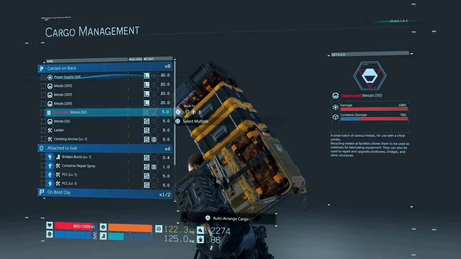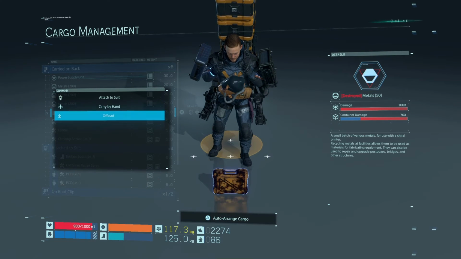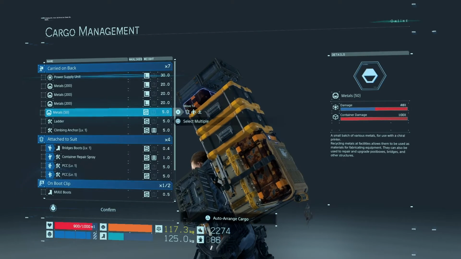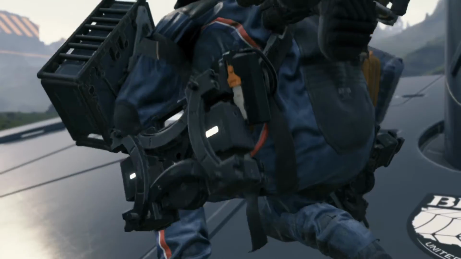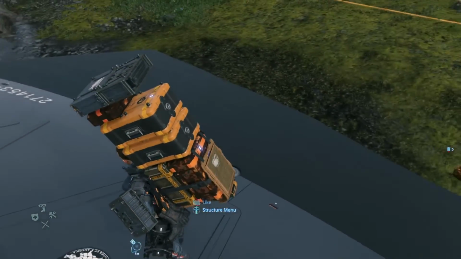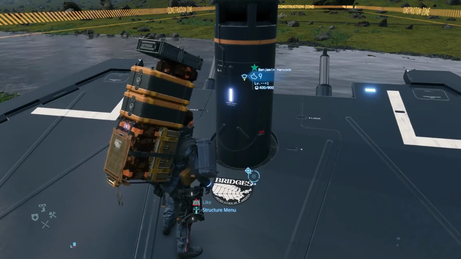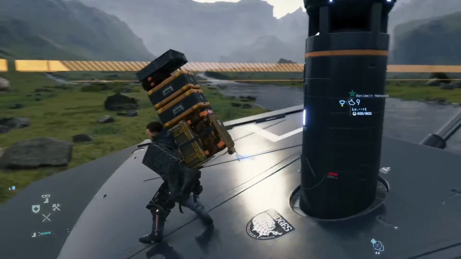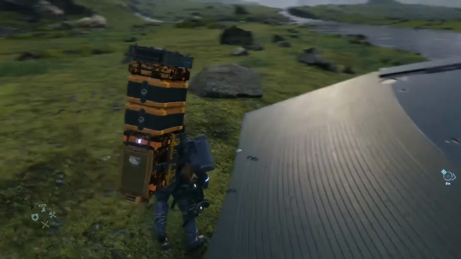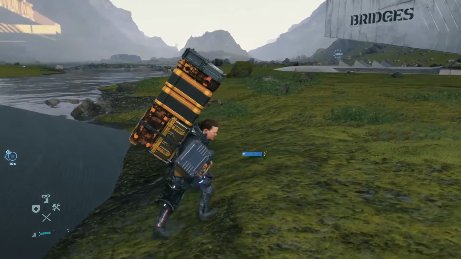Okay, so let's select it. And do I offload it? And it just happens to... All right, let me offload it. Didn't seem to do anything. So I've got that there. Yeah, I'm not 100% sure. It says I'm supposed to deliver these items, but I'm unable to deliver the items. So, a little bit confused there.